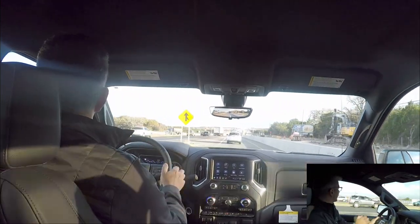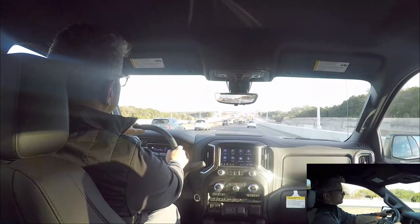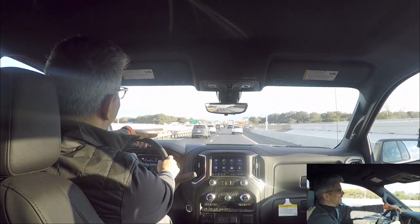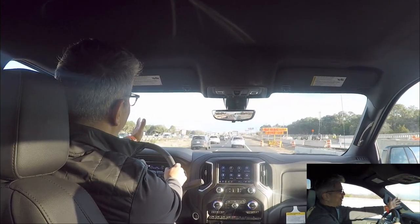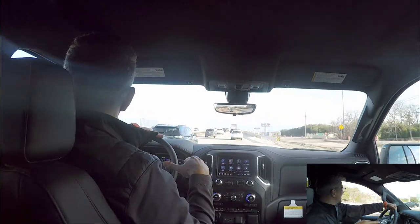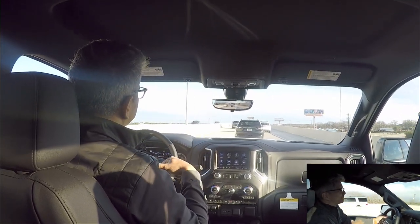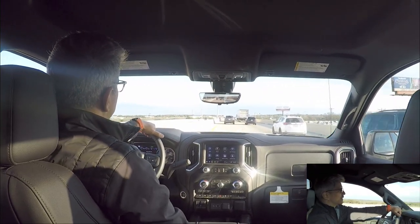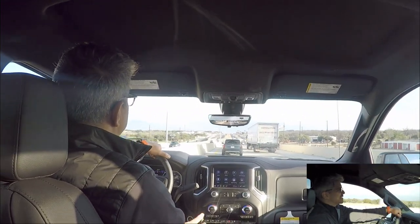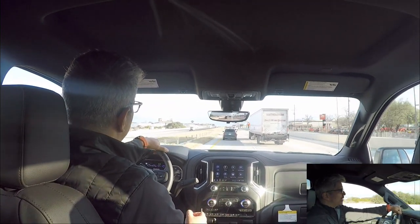Getting onto the freeway — it's so smooth, already speeding up without even realizing it. You almost don't think this is a diesel. It's very quiet in the cabin too — back in the day diesels were so loud, but this has a lot of power while staying remarkably quiet. Traction is superb — no sense of slipping, the truck is heavy and GMC is really delivering.